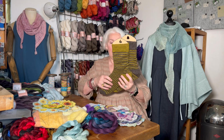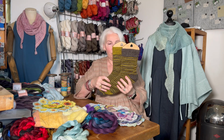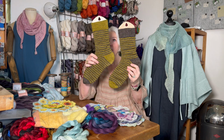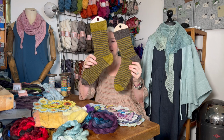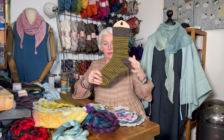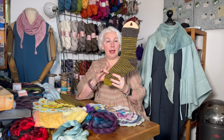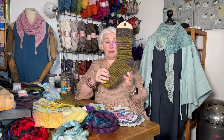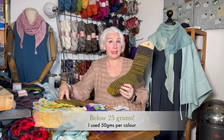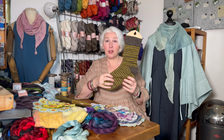I've been working on the socks for my husband using the Garthenor yarn that I already showed last time. And what you can see is that in terms of the cuffs and heels and toes, the colors are reversed. This was the first sock that I knitted, and when I got close to casting off the toe, I weighed my yarns, and it was clear that the dark grey yarn, I was already below 50 grams. And of course I needed to knit another sock, and as you can see, they're very big socks and very long. That's how husband likes them.